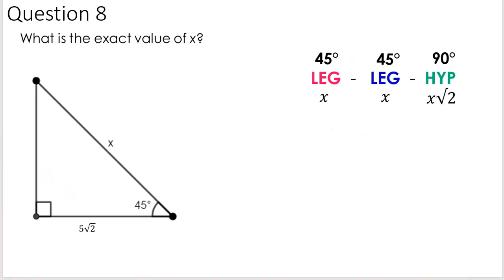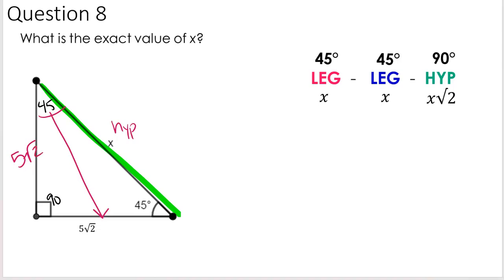Here's another one. Find the exact value of x. Okay. So this one, here's my 90 degrees. We got a 45, and here's another 45. Okay, I'm trying to find this side right here, which is the hypotenuse, right? So what side do they give me? The 5 square root of 2? And it's across from the 45, right? So when our angles are the same, that means these legs are going to be the same. Okay, so underneath this 45, it'd be 5 square root of 2. So that tells me that x is 5 square root of 2.